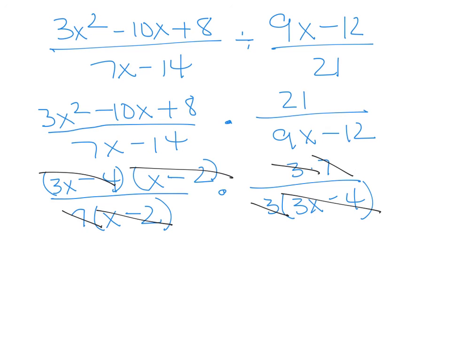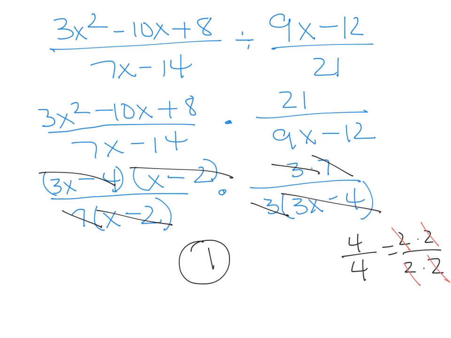It is not 0. There is still a 1 everywhere. So your final answer to this problem is 1. And here's why it's a 1. Think about if you had a fraction and I said simplify the fraction 4 over 4. Well, that's 2 times 2 over 2 times 2. Doesn't everything cancel out? And isn't 4 over 4 equal to 1? So please understand that if everything cancels out, the answer is not 0, it's 1.